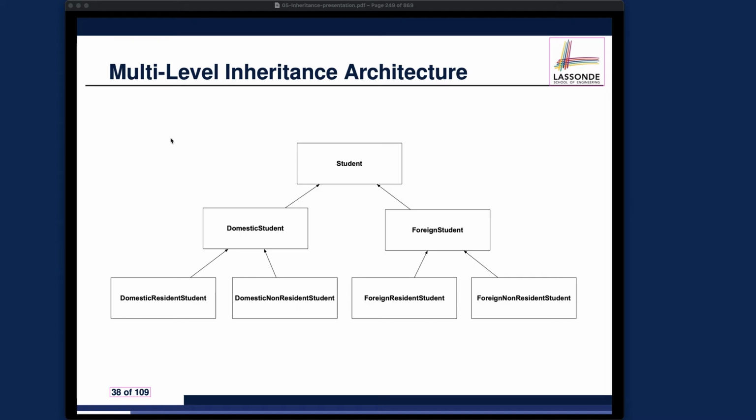So I call that the multi-level inheritance architecture. Rather than just having two levels, you remember the old example: we got students, under which we got resident students and non-resident students, only two levels. But now, in general, you may have as many levels as you like. So that's actually a more realistic architecture to simulate reality, in which case you get a multi-level hierarchy between the entities. In which case, inheritance will be the best solution.